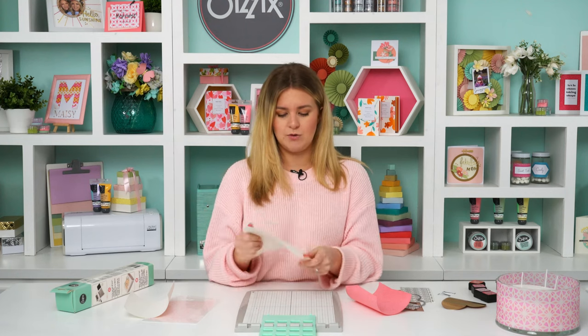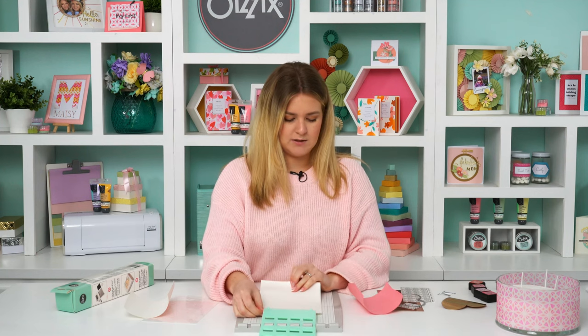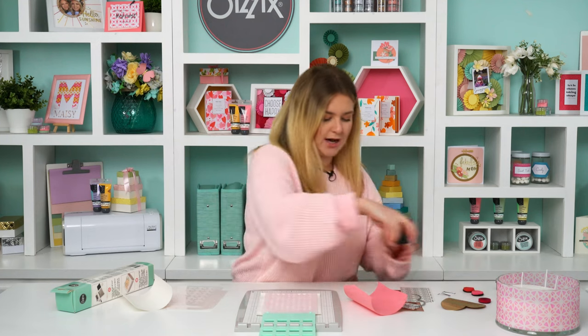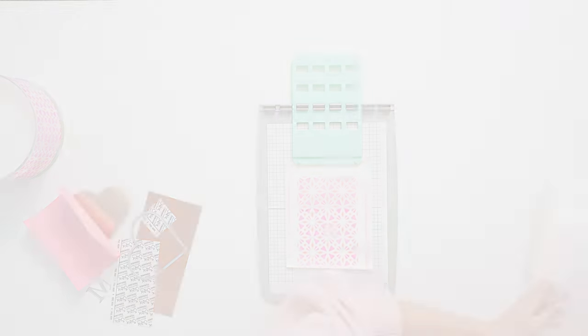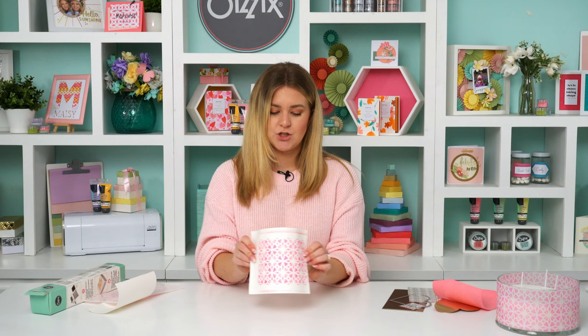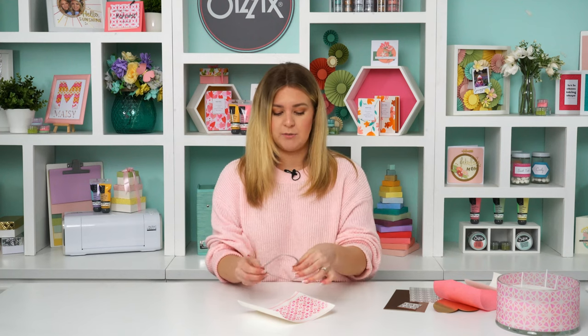You want to use the white side for stenciling — it's really nice, thick, and sturdy, which is important for a bookmark that needs to withstand the test of time. Roll it as flat as you can, place it onto the stencil and stamp tool, bring in the Geocrystals stencil, and stencil it in exactly the same colors as the candle wrap using the blending tool. It shows up a little stronger on the texture roll. Then I'm going to die-cut it using a heart framelit.